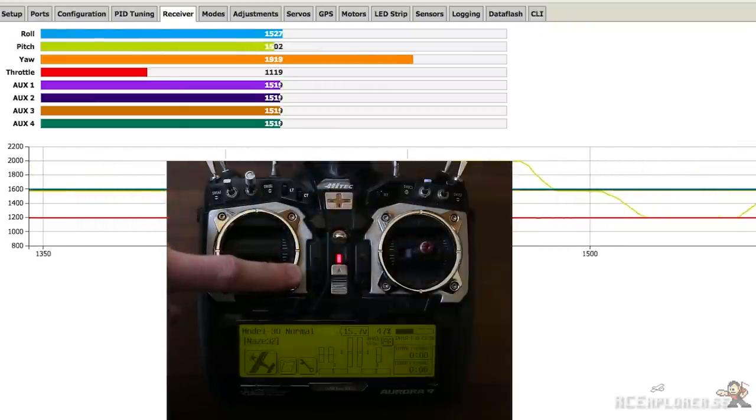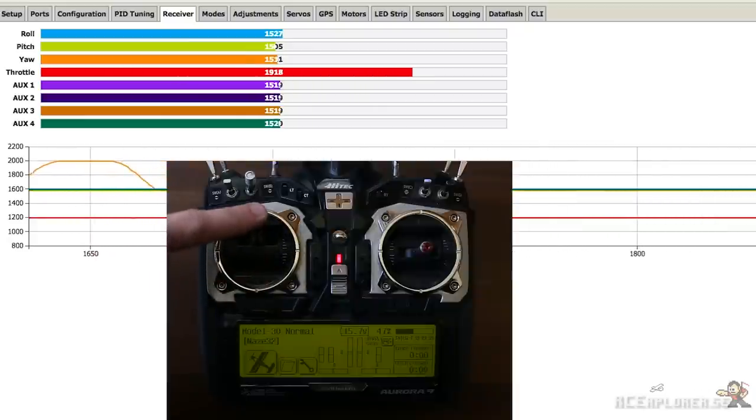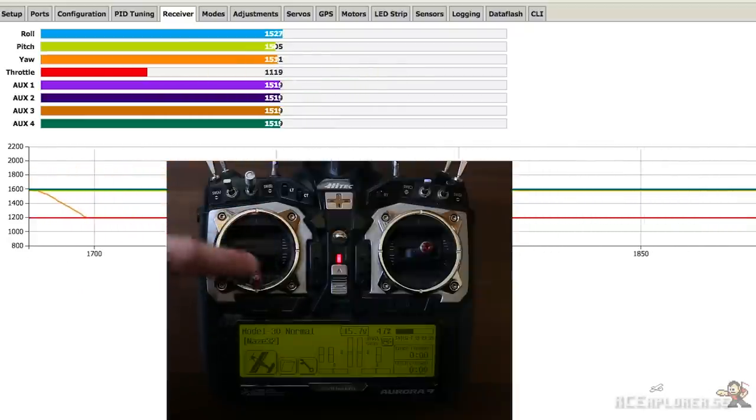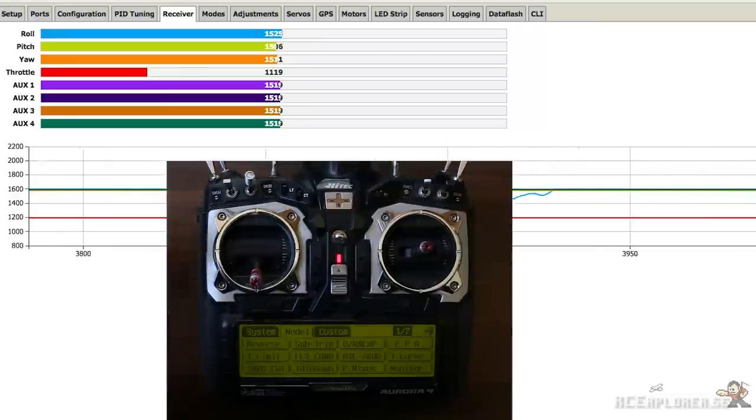Moving the yaw stick to the right should increase the value, and moving it to the left should decrease the value. And finally, moving the throttle stick upward should increase the throttle value. If something moves in the wrong direction, you need to go into your transmitter's reverse menu and reverse that channel.